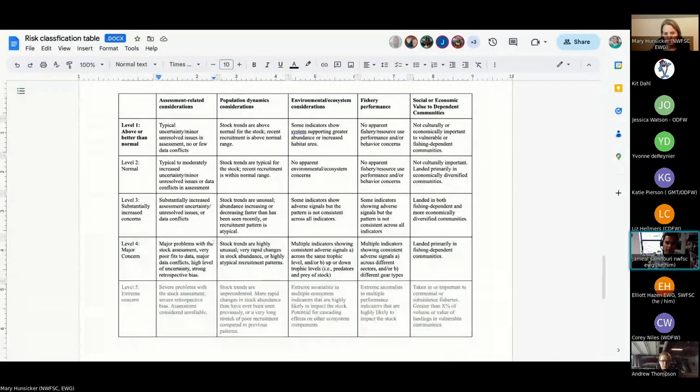By way of advancing that discussion, I would say in this approach, the climate and ecosystem information is 1/5 of the set of considerations that contribute to a level 1 through 5 score. And that may be desirable and it may not be, but it's something that we should be intentional about.